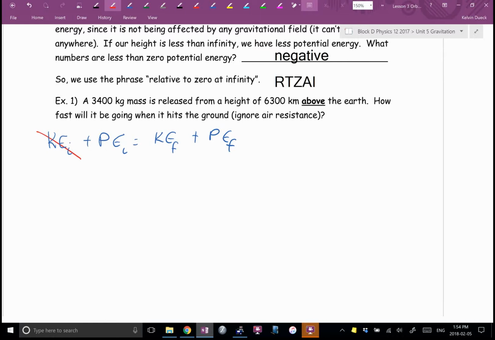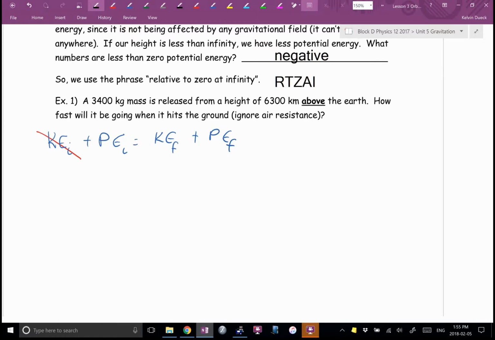Potential energy final would only be 0 if R was 0. It would only be 0 out at the edge of the universe. So sadly, one of the reasons I said to you these questions take a lot of writing is, if you start on the surface of the Earth or you end on the surface of the Earth, it's not a 0 that can cancel. You have to include it. The only time it'll cancel is if you're out at the edge of the universe at infinity, which we will look at.